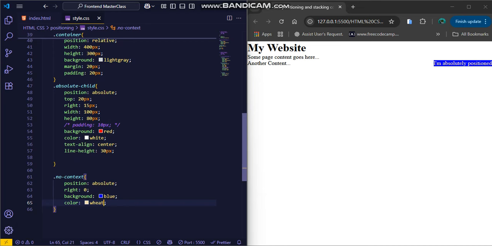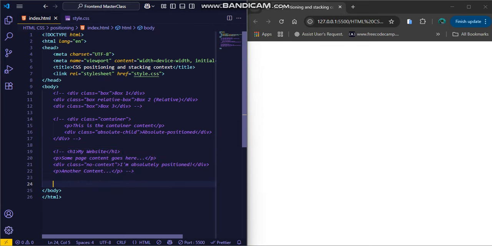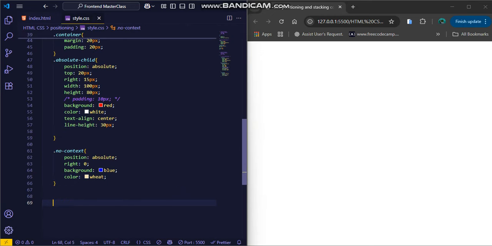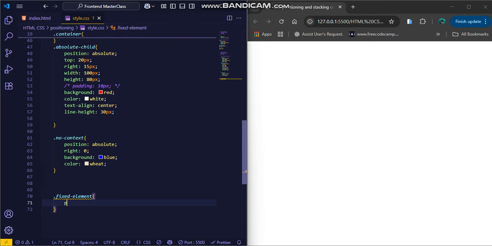Now let's talk about fixed positioning. The way fixed positioning works is, let me comment this one out too. Okay, so let's talk about fixed positioning, right? Let's say we have this fixed element like this.